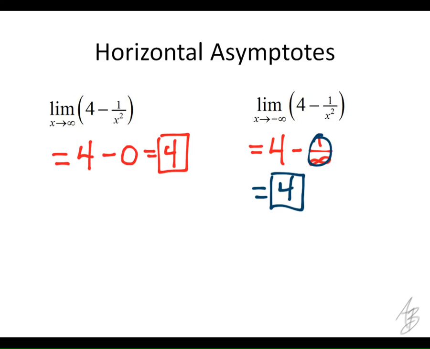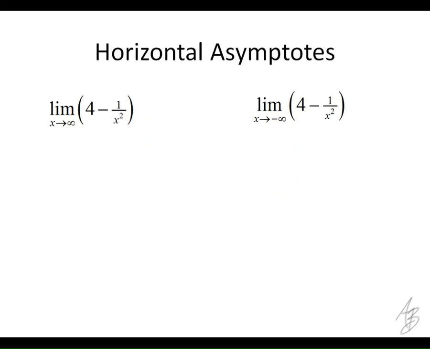Okay? Now, this actually tells us something really important. If you were to look at this function on a graph, if you were to graph 4 minus 1 over x squared, in the middle of the graph, it's going to be doing some interesting stuff. But as you move to really big positive x values and really big negative x values, the graph is going to get closer and closer to a value. As x gets really big, the values of the function get really close to 4. And as the x values get really big in the negative direction, the value of the function is going to get close to 4. So what that means is this function has a horizontal asymptote.